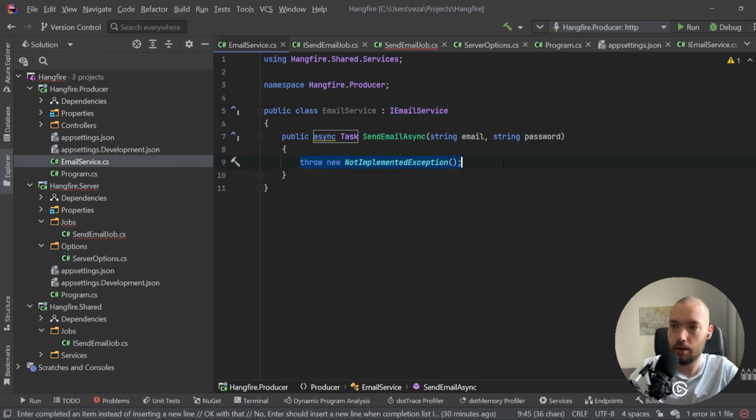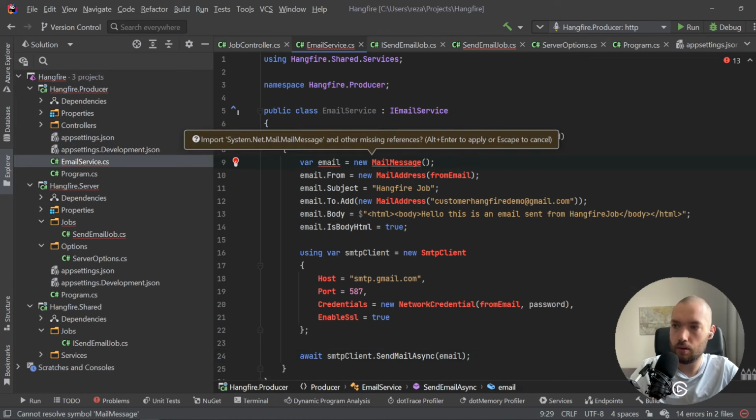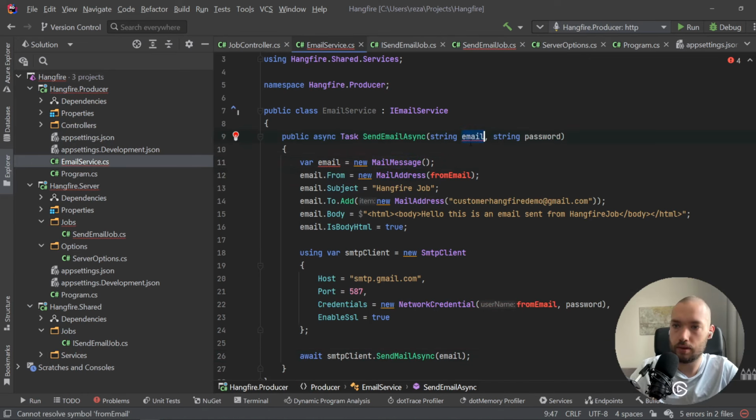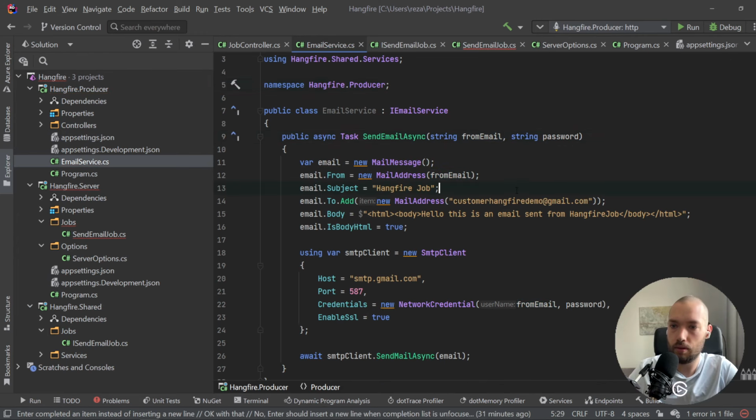All right, and I'll just copy the implementation of the sending email. I'll just fetch all the references to be email.